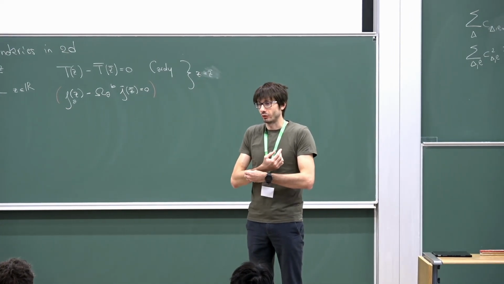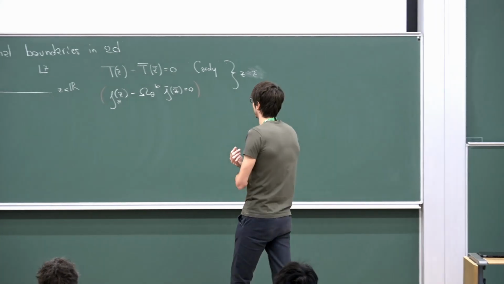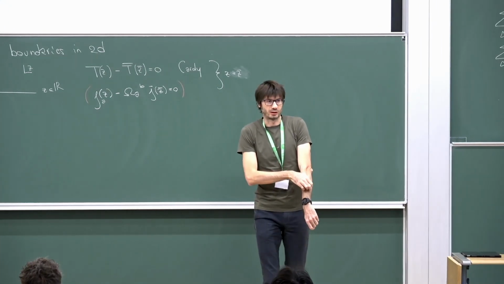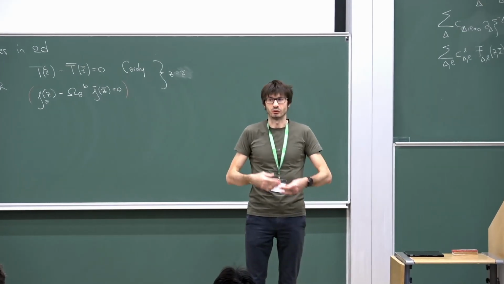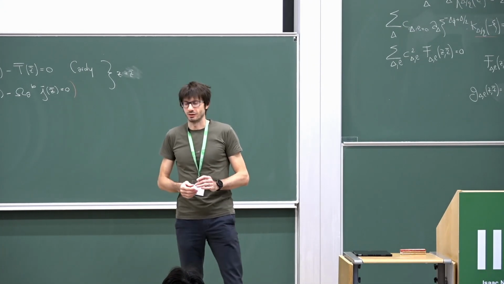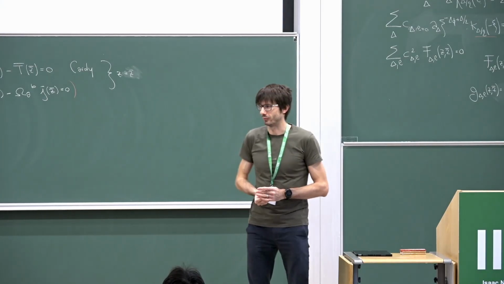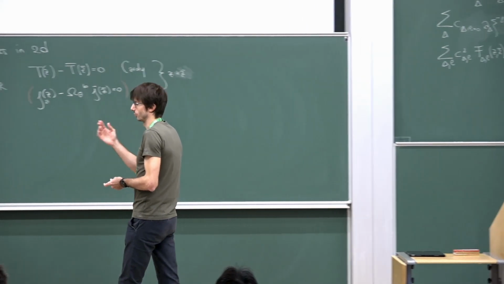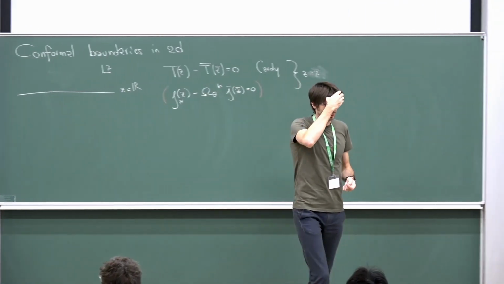If you take already a rational theory, but you ask to preserve only Virasoro, or maybe a small enough subgroup of the chiral algebra so that the boundary theory is not rational anymore, it has infinitely many blocks, then essentially the game is over, or it becomes very hard. And there's some space which opens up for numerics, which is what we would like to tell you about today.